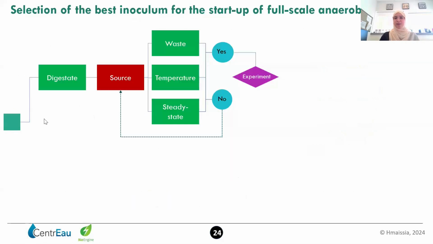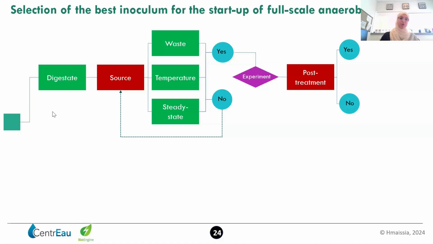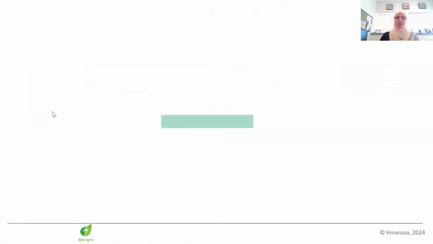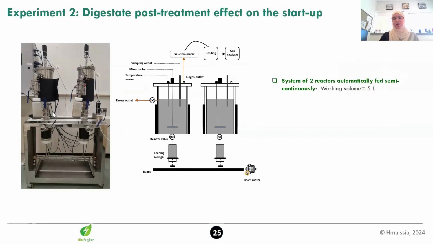Then after selecting our champion, let's say the best inoculum, we wanted to know if we should sample our inoculum directly from the anaerobic digester or from a post-treatment reservoir. Let's say that in one of the biogas facilities, there's a reservoir, or what we call a post-treatment reactor. So for that reason, we compared between freshly sampled inoculum or digestate and post-treated one. And for that, we used a semi-continuous experiment of 2 reactors with 5 liters each, using sewage sludge as substrate under 55 degrees Celsius for 114 days.